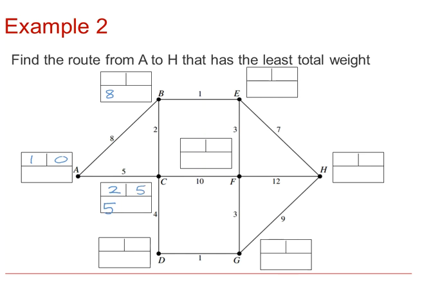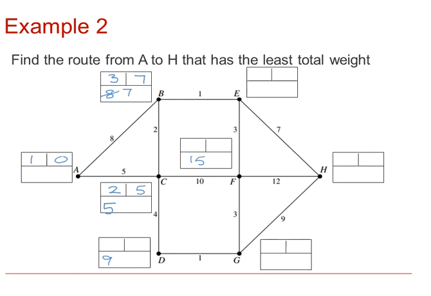We would then say, well, to get to D would take 9, so 5 plus 4, and to get to B would be a 5 plus 2, which is a 7. So we decrease that working label. To get to F, we would have a distance of 5 plus 10, giving us 15. Of those 3, B is the closest, so that gets order 3 and permanent 7.